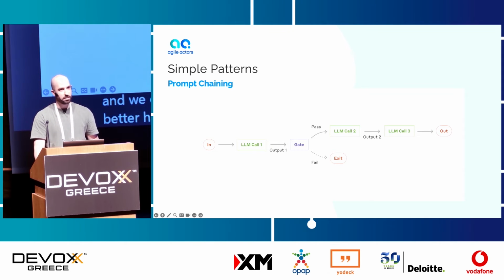A common example in this case, and it's something I think we're all familiar with if we're using the web UI versions of LLMs, is content generation. So imagine we need to generate an outline, right? An email, a marketing campaign, or even a description for a Jira ticket. We start with generating an outline. We proceed with asking a second time, in this case a second LLM, to expand it into a draft. And finally, we can have a third call to polish it and produce the final text. Each step builds on the previous output, but has a simpler, more focused task to do.